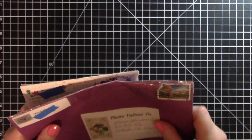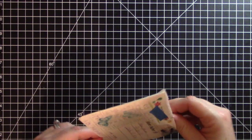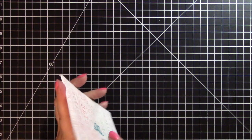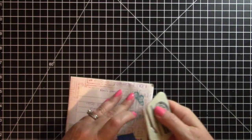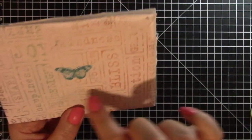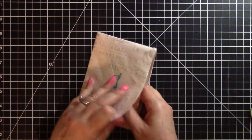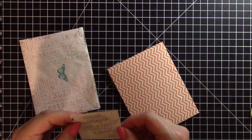I have 2 envelopes from Michael. She is also in the group. If I can get this out. I'm going to have to go down the side of the envelope. This is really cool paper. Look at that, the paper. That is gorgeous. I wonder if that's hand stamped. I love it. It must be because it lines up where the pages are folded. I like that. That's a great idea. Let's see if I can get this out. There. You make it too hard for me, Michael.